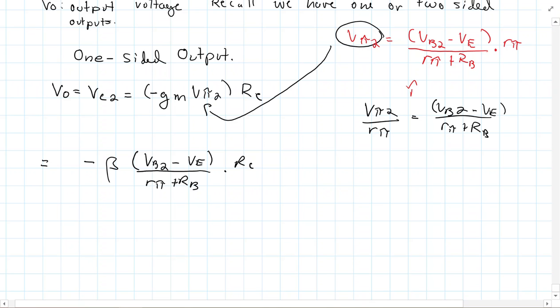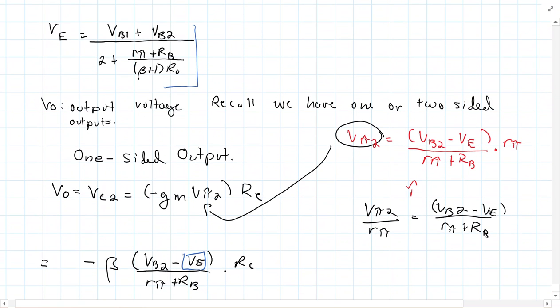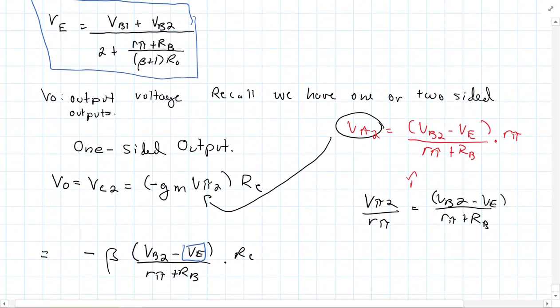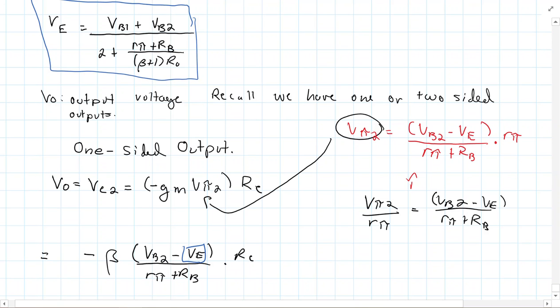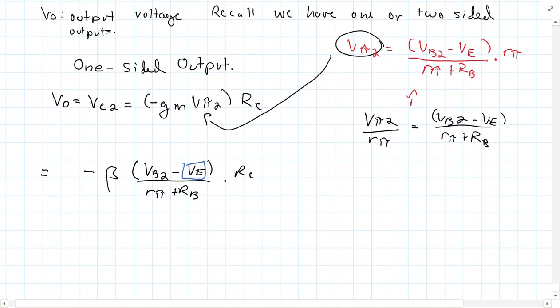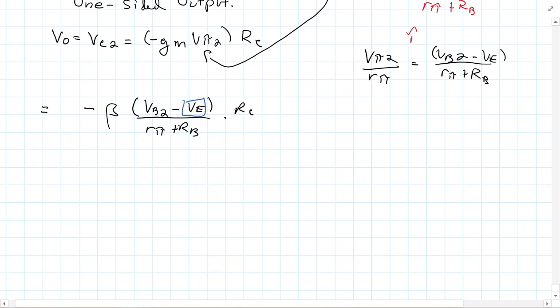Okay, so we're making good progress, but now we can see this VE, which we said we were going to need, is right up here. Oh boy, is this going to get ugly, because we're literally going to substitute this in for VE. So let's do that. And I'm going to skip the algebra steps.